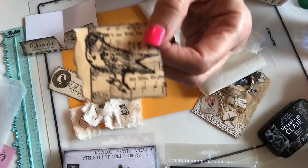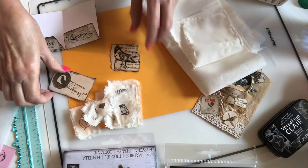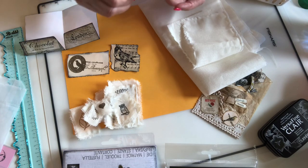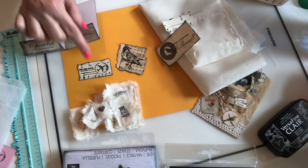Am I in frame? Somebody is trying to send me something. So that's one of the big bird stamps. And then, anyway, that one didn't turn out too good. But it's like an airmail stamp.